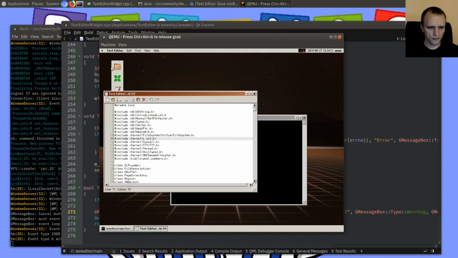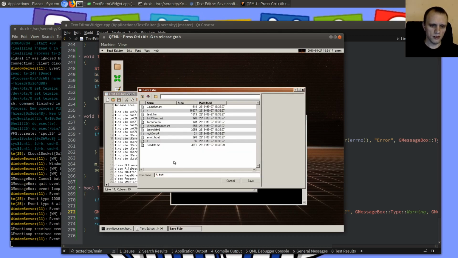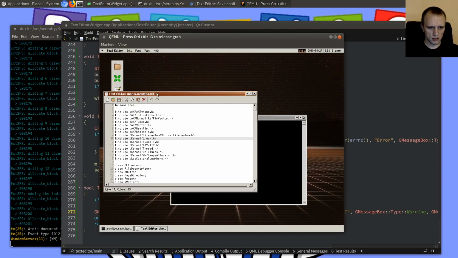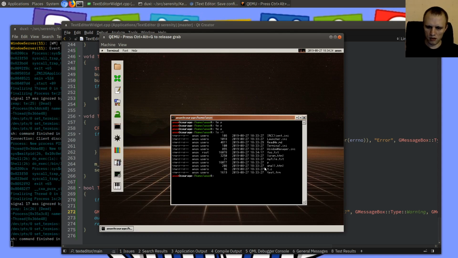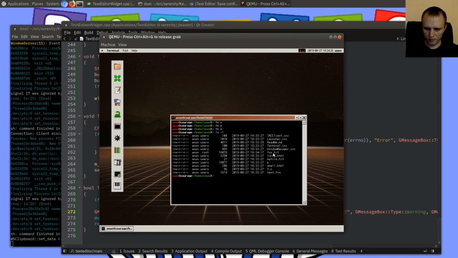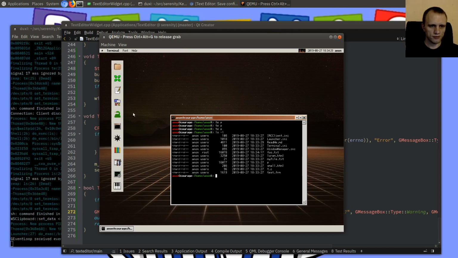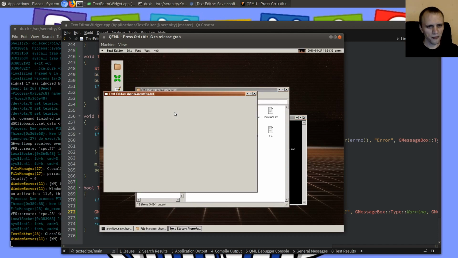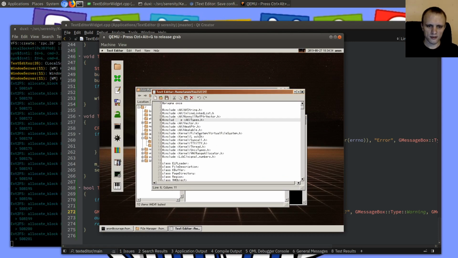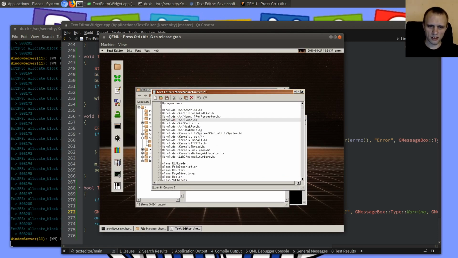What happens if we save as a different foo.txt, and it's not dirty, and we can quit. And foo is right here. And let me open it from the file manager just for fun. And that's so neat. All right. And see, we had a little mutation from before here. Okay.